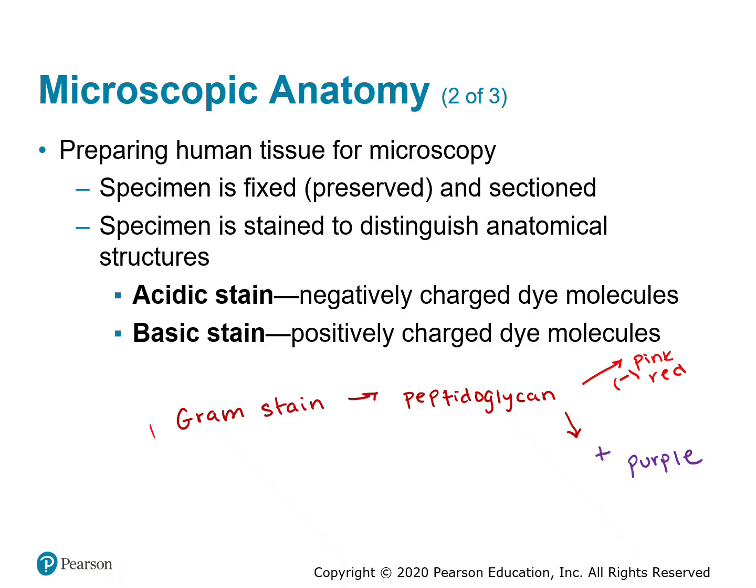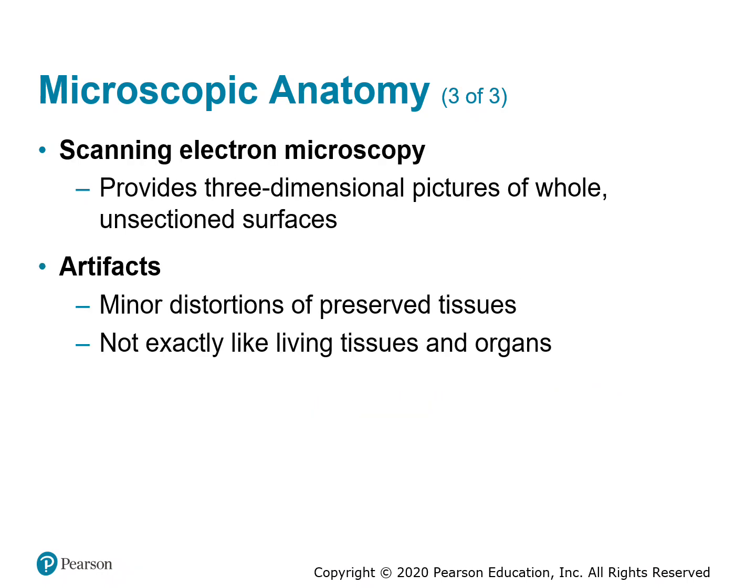That's just a little aside. You don't really need that for this class. Like I said, scanning electron microscopes, 3D, whole unsectioned surface. Scanning electron microscopes are insane. They're crazy. And they're super expensive, so we don't use them here. If you go work in a lab, you go into radiology, something like that, you might start using some electron microscopes, and hopefully they train you before you start, because those machines can go up to $1 million. I'm not kidding. And artifact is just stuff that got in the way of your image. Sometimes it's a reflection, sometimes it's a piece of metal, doesn't matter. Artifact is just stuff that is not tissue, minor distortions.